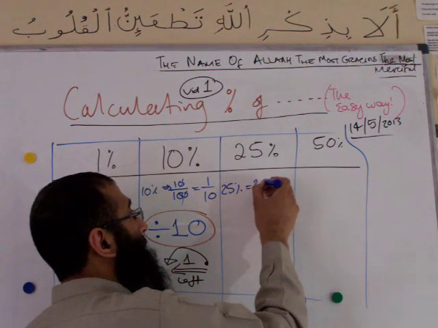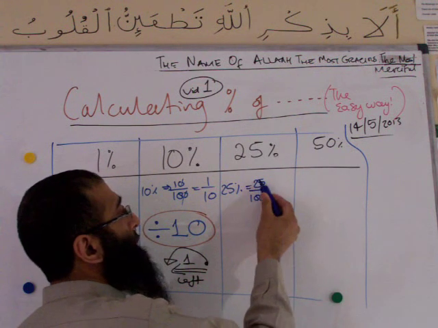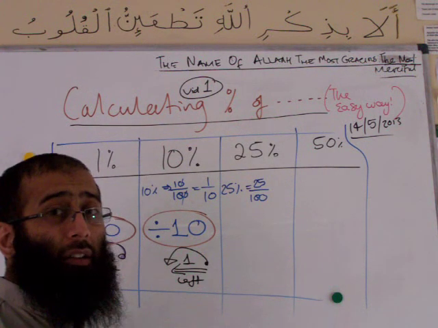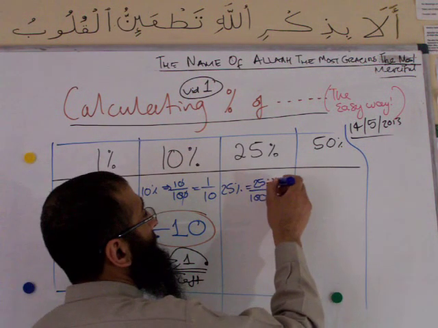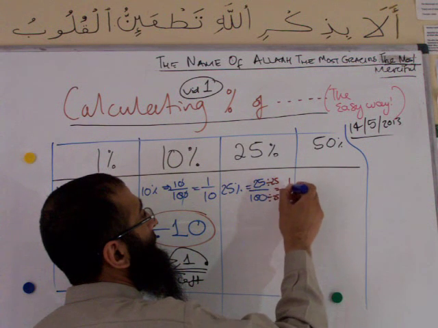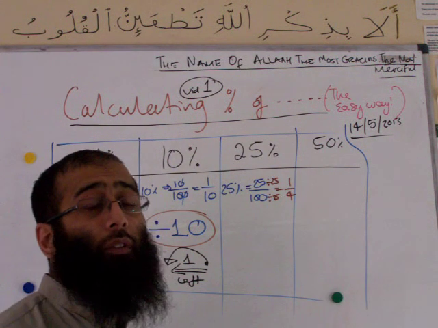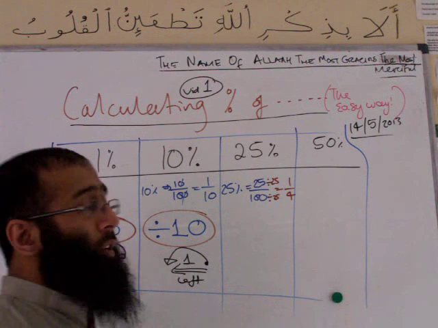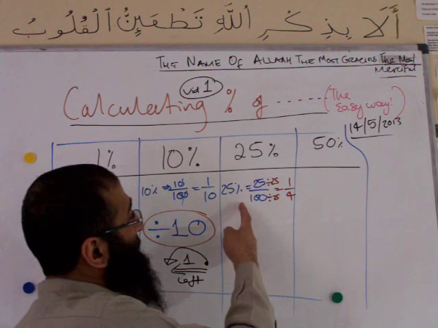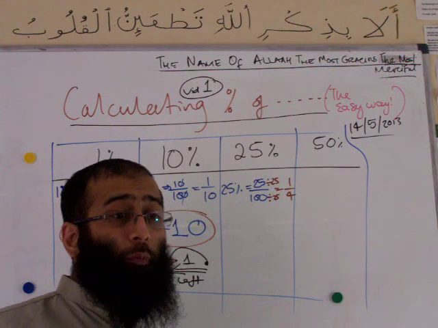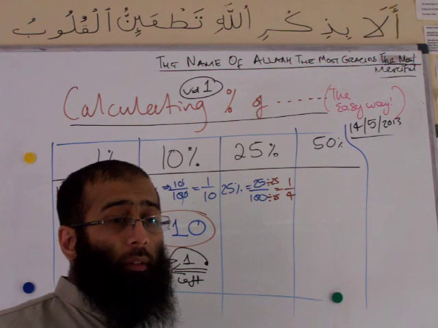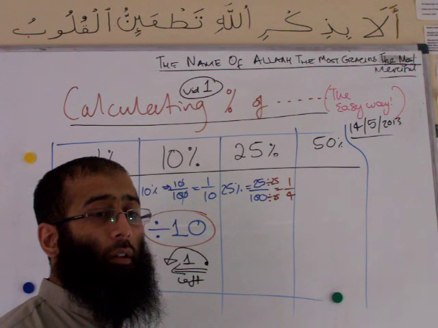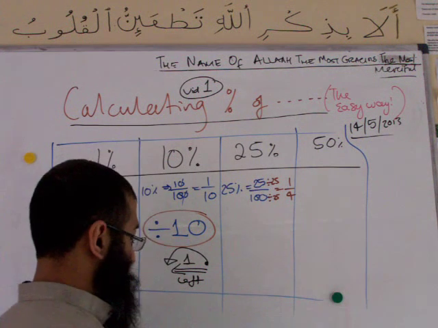25% is 25 per 100. 25 out of 100. Okay? 25 out of 100, if we simplify that, what will that give us? So we divide top and bottom by 25, which is the highest common factor of 25 and 100, the biggest number that will divide into both, which gives a quarter. So now, 25% as a fraction simplifies down to a quarter. So 25% off means a quarter off the item. How would you work out a quarter of something, Amina? We would divide by 4. Excellent, well done.